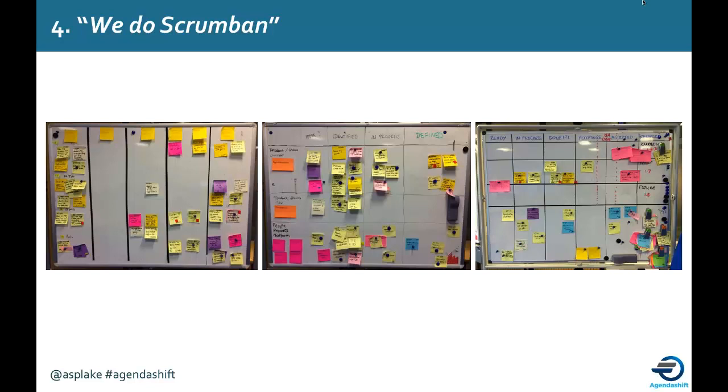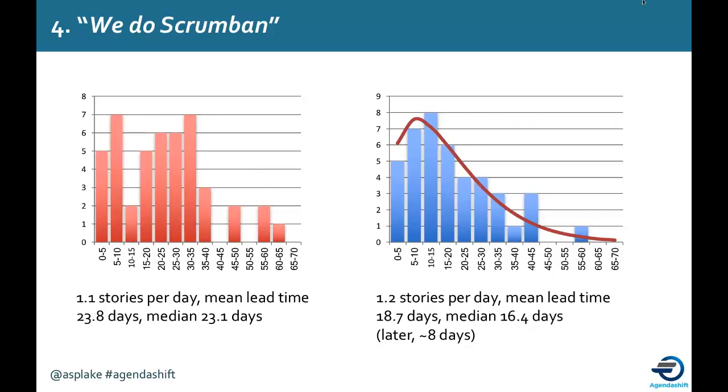Appearances obviously can be deceptive, just having the visualization tools, and trust me, there was visualization everywhere. Every wall was covered with something. Did it actually work? And I paid some quite close attention to this. I do have some hard numbers. Over a gap of a few weeks, we saw both a modest increase in throughput, so 1.1 stories per day increased by about 10% to 1.2 stories per day, but a dramatic improvement in lead time.